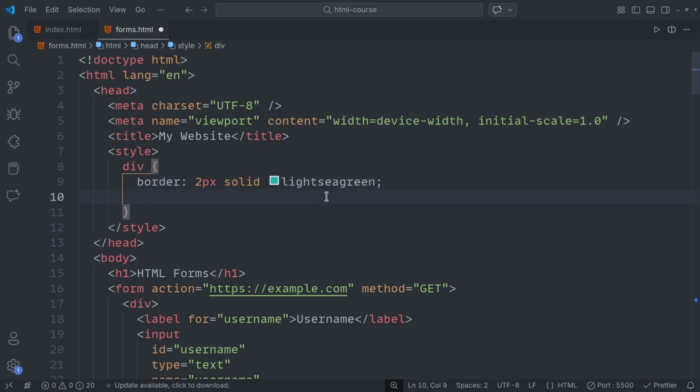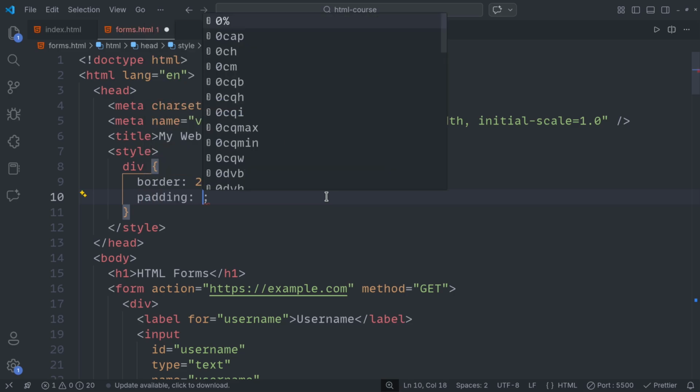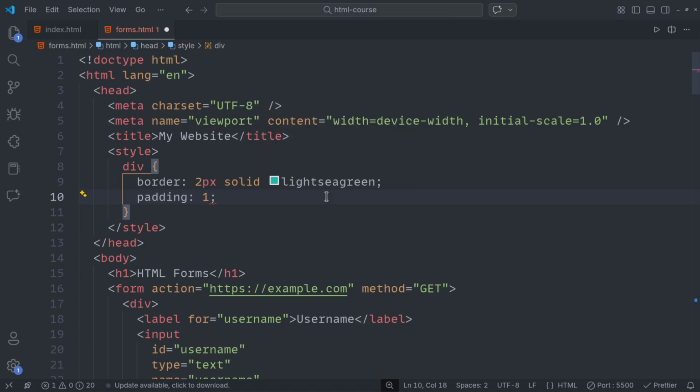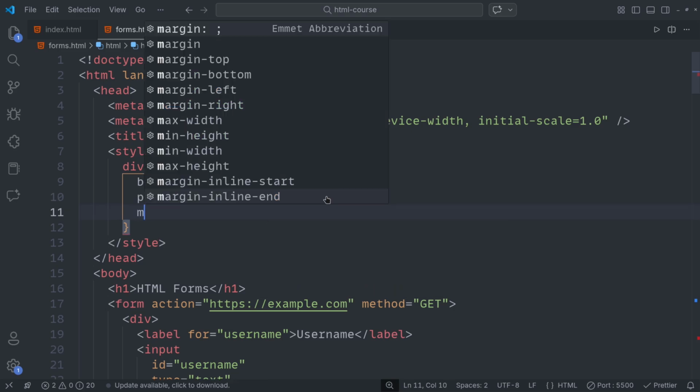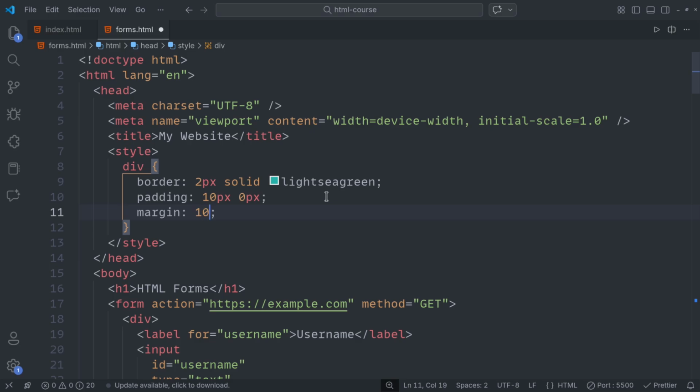And I'll add a padding, top and bottom of 10 pixels, left and right of 0 pixels, okay, and a margin of top and bottom of 10 pixels, left and right of 0 pixels. You can just copy that, and I will also attach this particular file in the resources section, so you don't have to worry about that.